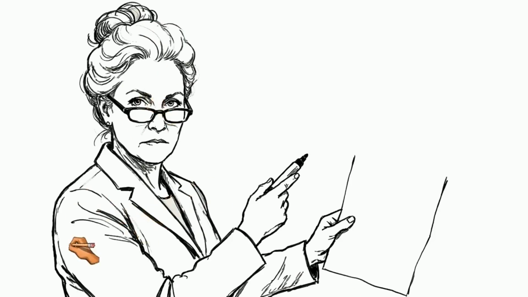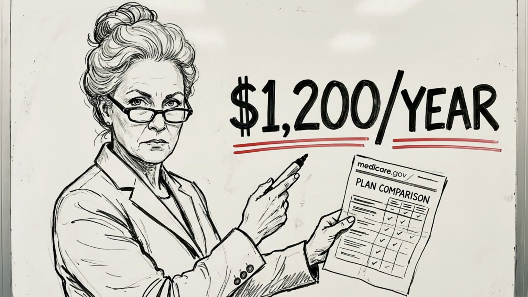There is a 15-minute task that most Medicare enrollees have never done, and it is costing them an average of $1,000 to $2,000 per year in unnecessary premiums and drug costs. The task is free, the tool is free, and Medicare gives you a window every single year to do it. Most people have no idea this window exists, let alone how to use it.